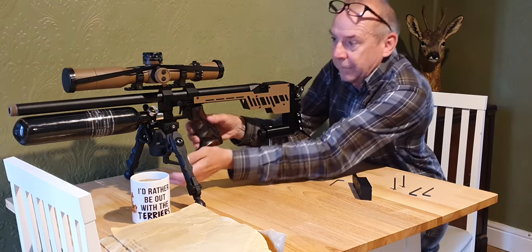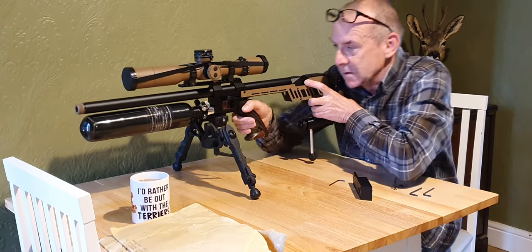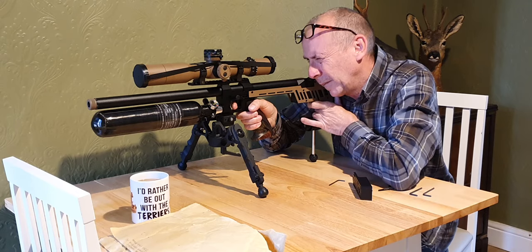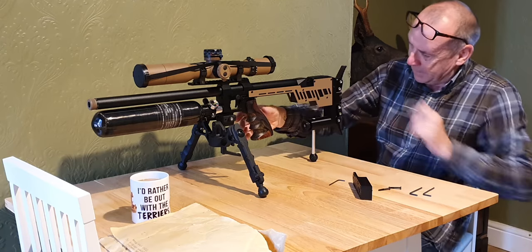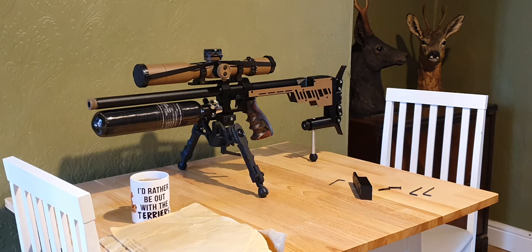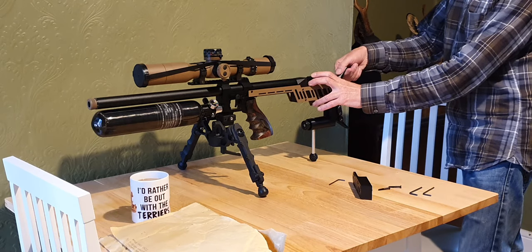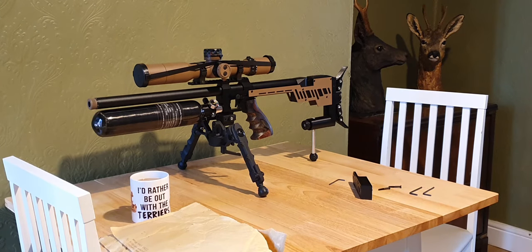I'm going to get a much more stable and really rather comfortable setup with that. I think that's really rather nice. And you can hook it round to suit whatever style of shooting you do, if you want it slightly more under your arm or slightly more over the top. It's multi-positional and then you just screw it all and set it all up. But I think that's pretty smart.